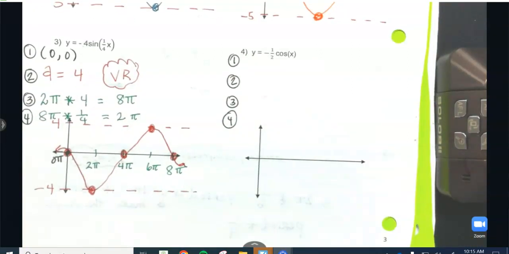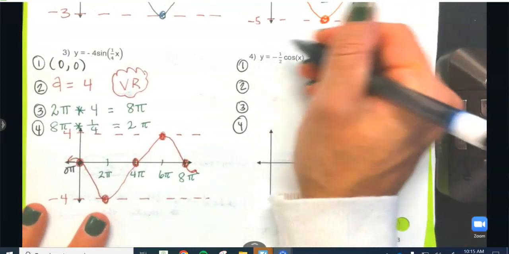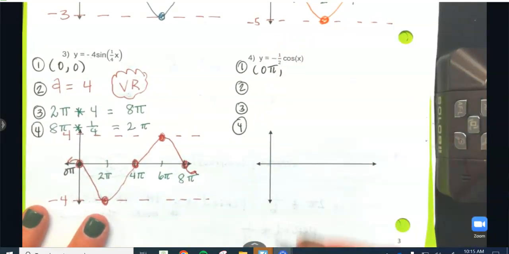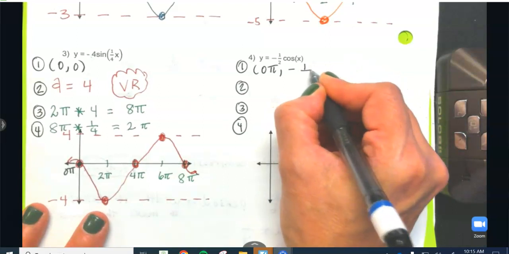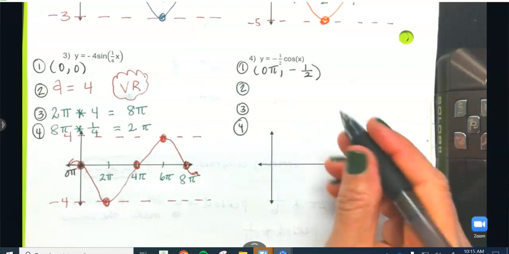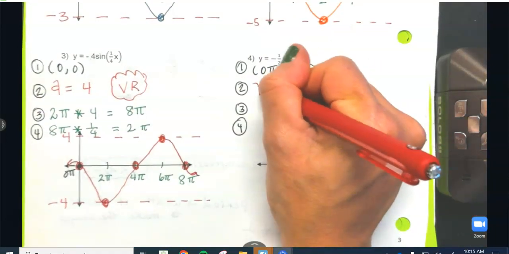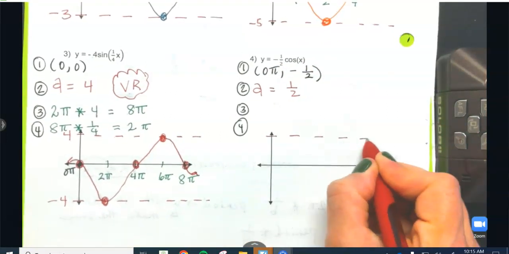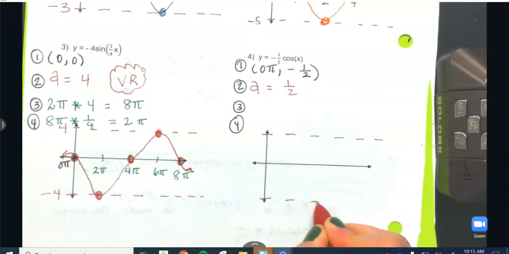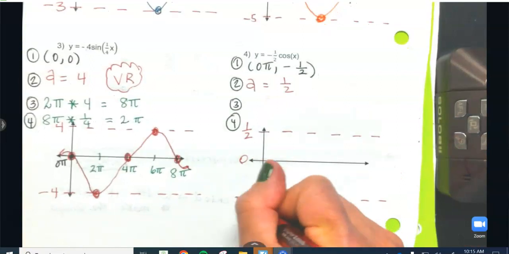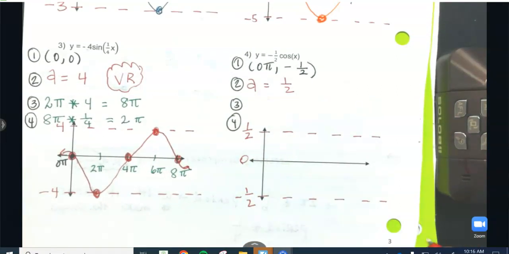We're just going to create a little mountain curve out of this cosine because it's going to be flipped upside down. Look, your cosine starts at 0 or 0 pi, the negative 1/2. Don't forget, it's always the a value for the y-coordinate. Speaking of the a value, the a is 1/2, and I'm going to draw that right now because I forgot to go in order last time. All right, there's the midpoint, the highest it's ever going to get and the lowest it's ever going to get.